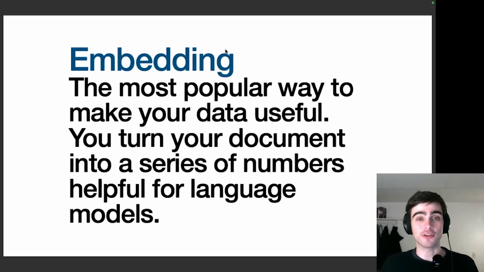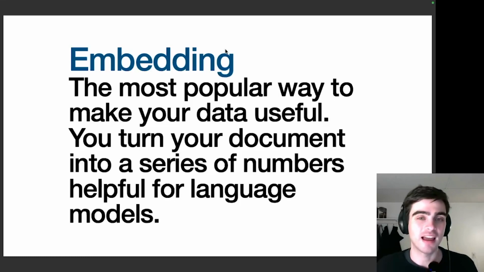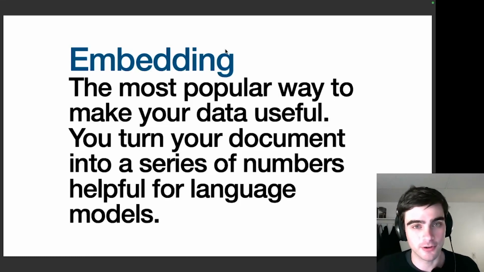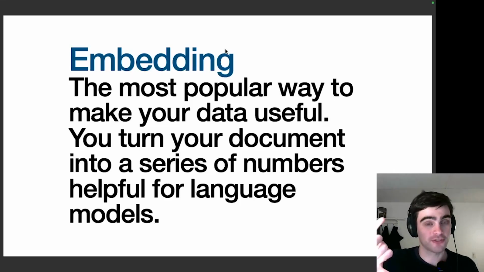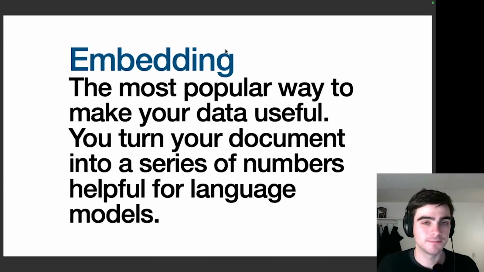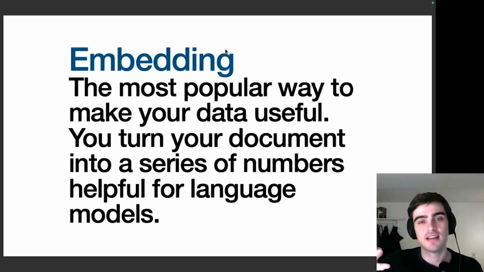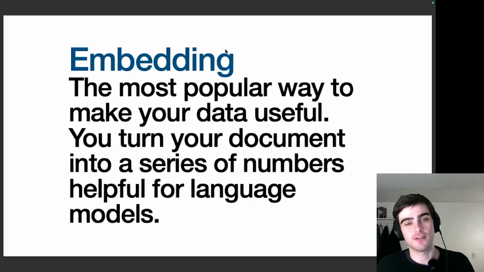And this is how Google works. So Google, in fact, embeds every web page on the internet. And they also embed everything that you type into Google. And so when you type dog into Google, it returns you first all the pages on the internet that have to do with a dog, but not only a dog. It will also return you web pages that have to deal with a hound, or a mammal, or cats, and things that are like dogs. And so embedding lets you do something called semantic search.